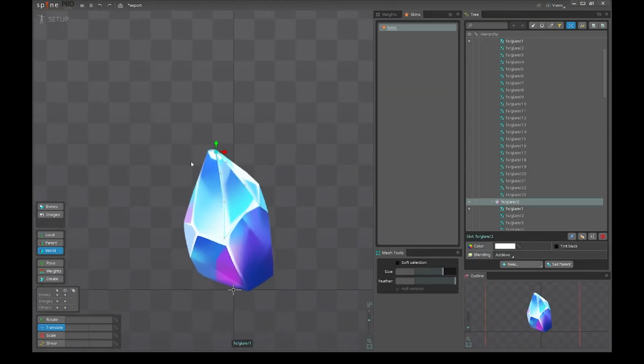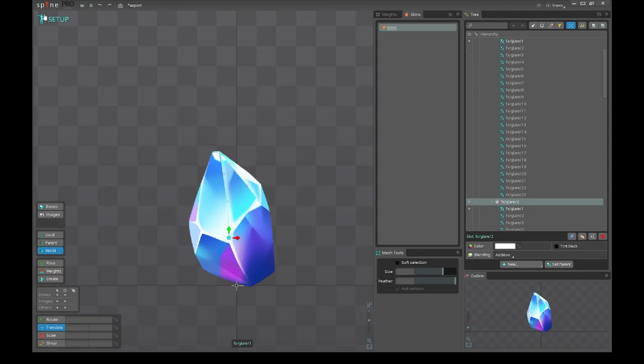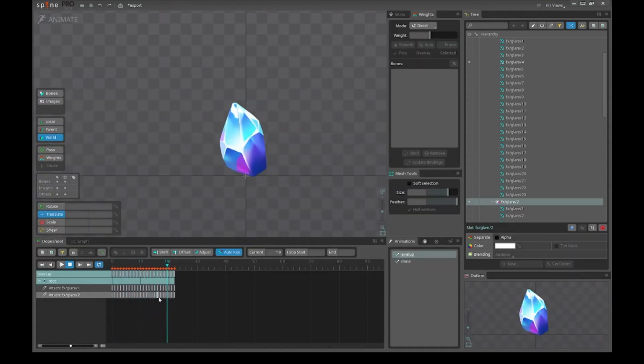In seconds we will have another face with glare. You can make some offset here or even more, so you can see, or you can even remove some frames.